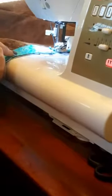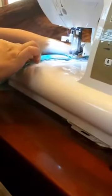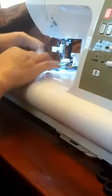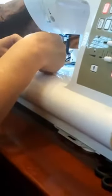Hey, but I did prepare this time, so I did wind another bobbin, so if we run out, we're good. And I have a second spool of thread, just in case. All right. So I'm coming down to another corner. And again, we're going to do the same thing that we did before. We're going to stop at about a quarter of an inch and then sew off of the quilt.